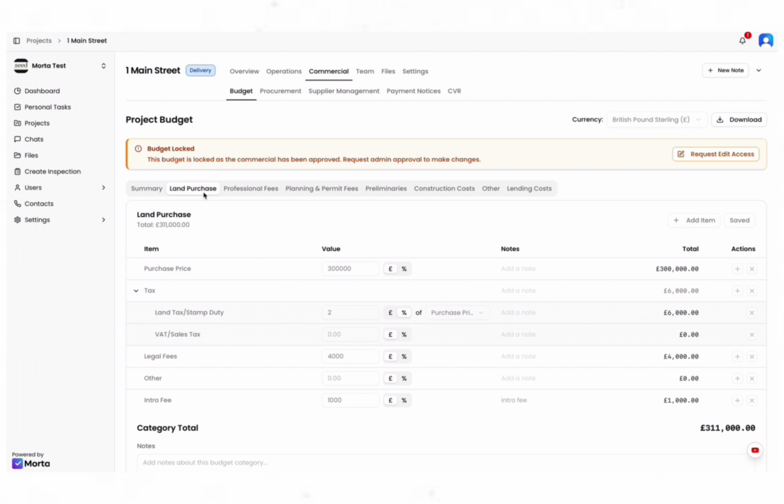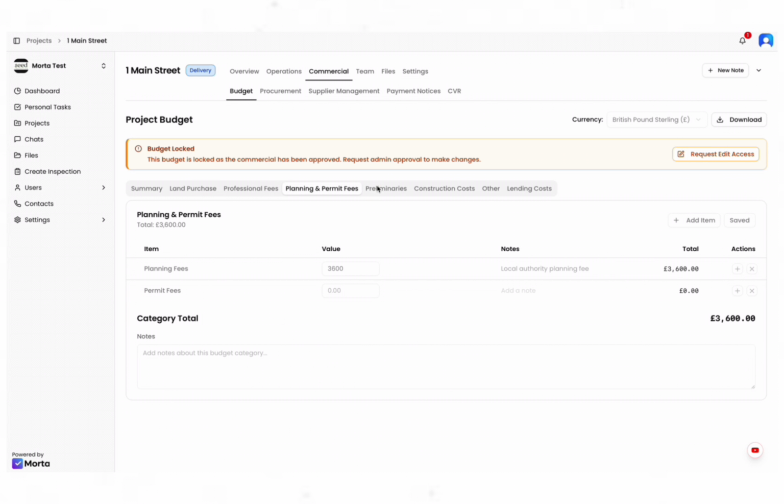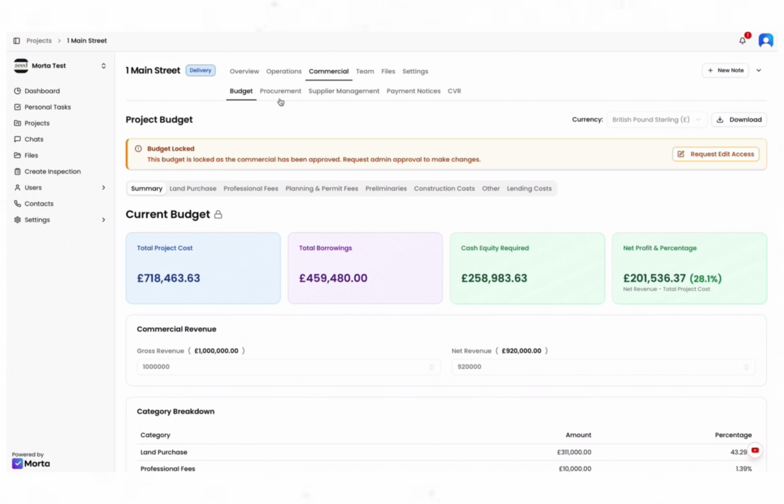So next you will move on to procurement. So you've got all these items here in your budget which are now fixed, and as you see can't be edited unless you're an admin and you want to make it open for edit. So now what you'll be doing is you'll be procuring against that budget. So purchasing your contractor, getting your contractor on board, getting your suppliers on board, however you run your projects, you will make sure you're performing against budget.